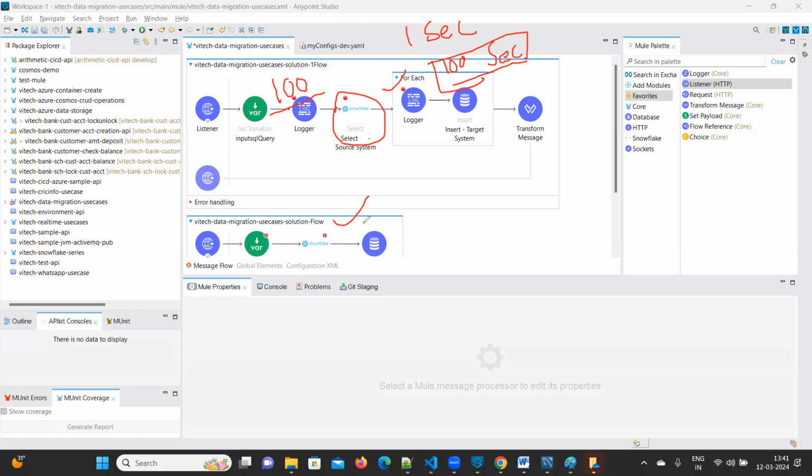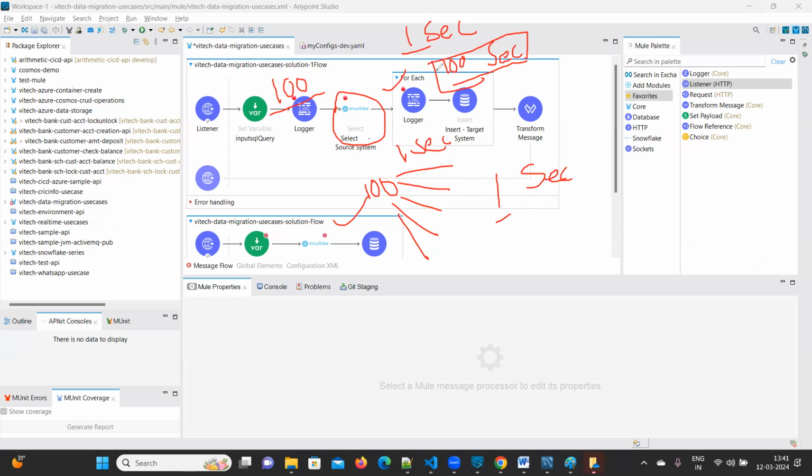If you use parallel for each, and we have 100 records, with one record executing in 1 second, and all the records run in parallel mode, then how much time will it take? Only 1 second.